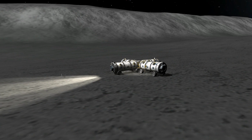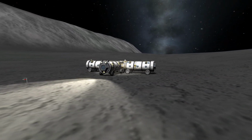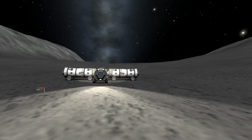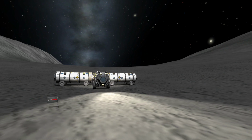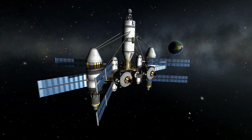Ladders out, lights on, and almost everything done. There's one part I'm going to connect in the future, but it's nothing important. It is a communication tower, and that's why we have the docking port on top. But I don't know how I'm going to do it yet, so leave it for there for now.